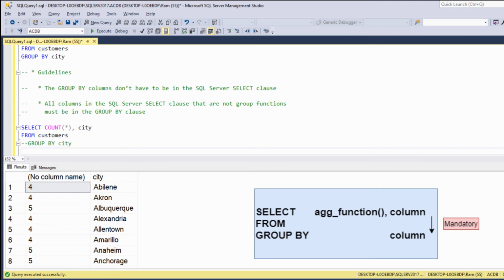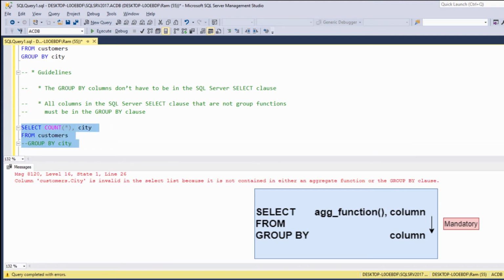So why the previous query returned us an error? When we are executing this query without the group by clause, we are guiding the SQL engine to retrieve 2 different result sets. The count star function by itself should return only one value, representing the number of rows we have in customers table. The indication of city column, on the other hand, should return all of the contents inside city column, more than 1000 rows. Now, this doesn't make any sense. We cannot return a result set where one column contains only one value and the other one contains multiple values. In SQL, every output must have the same number of rows.